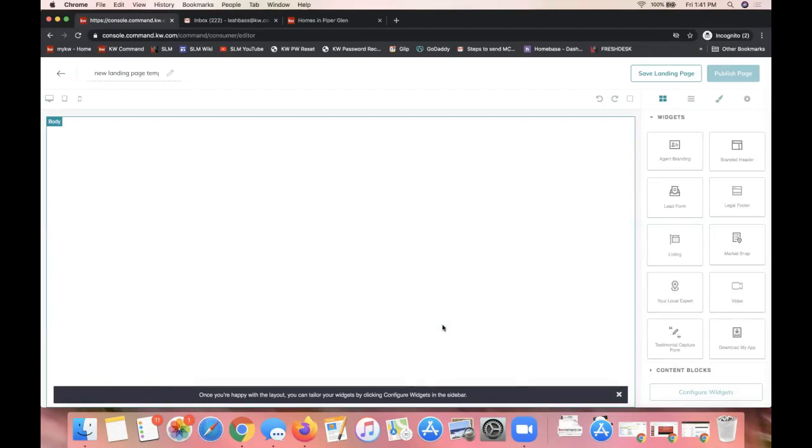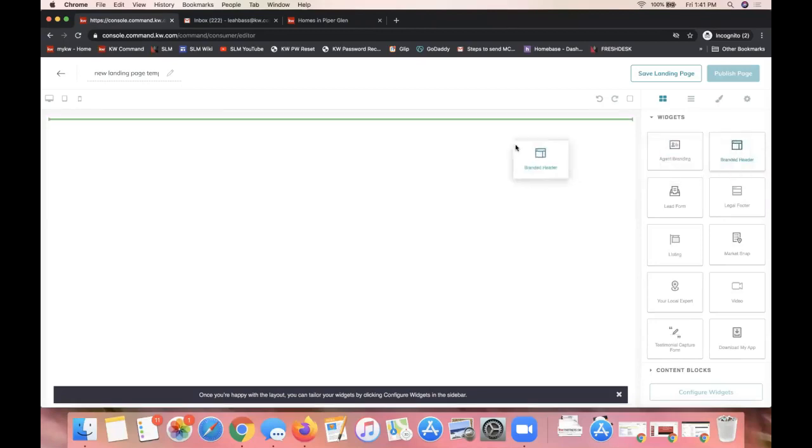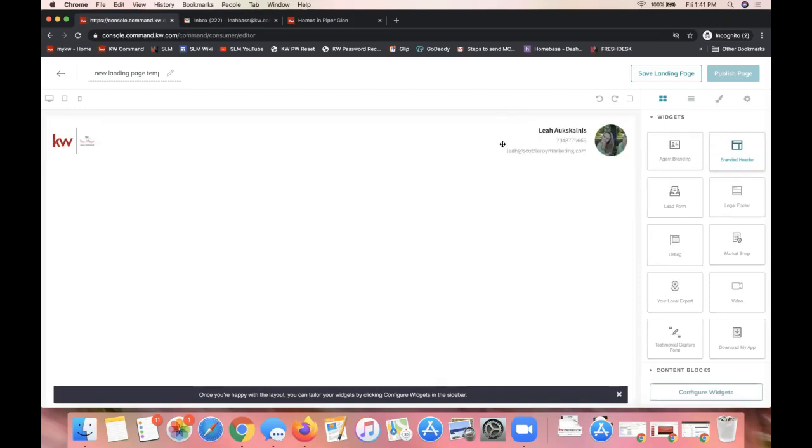When I do that, I'm brought to a blank page with a bunch of widgets on the right-hand side. These widgets are your best friend and make this landing page look beautiful without you having to try a whole lot, which is great. So on the right-hand side where you see all these widgets, and we'll be playing with quite a few of them, feel free to drag whichever ones you want. But all you'll need to do is click on the widget that you want from the right-hand side. I'm going to start with branded header if you'd like to follow along with me. I'm simply going to click on the widget I would like on the right-hand side, drag it to the blank screen on the left-hand side, and then release my mouse. And it will drop the widget.